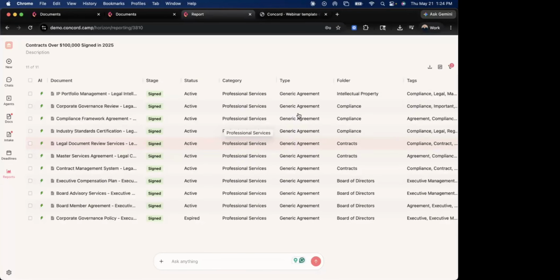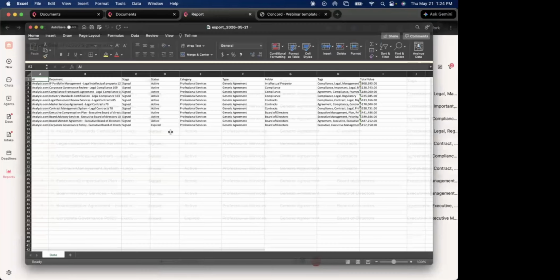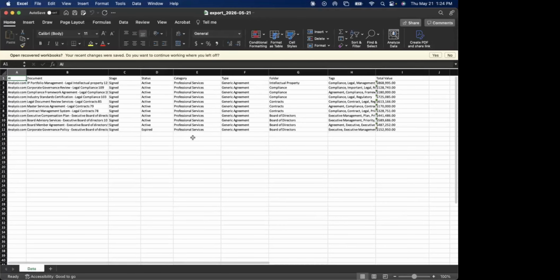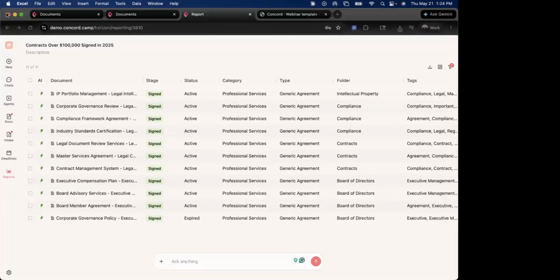And then the nice thing, especially with Horizon 2, and it works in the old system, it's just a little bit different. But now you have your report, you have all the documents here. I can export this out of the system as either an Excel or CSV file and just have all that data here. And of course, you can choose whatever columns you want and customize that and get to the set of data that you need. So that's all there. So that's how you build a report in the system.